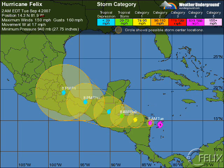Winds have increased now to 150 miles per hour, so once again it's nearing Cat 5 intensity. Pressure is down to 940. It's in an area of higher pressures because it's pushed up against such a strong high pressure ridge. So this 940 is pretty low, considering a hurricane's average pressure is about 925 to 930 millibars. So this is still very intense, and you can see it should come inland, weaken, and stay over land.